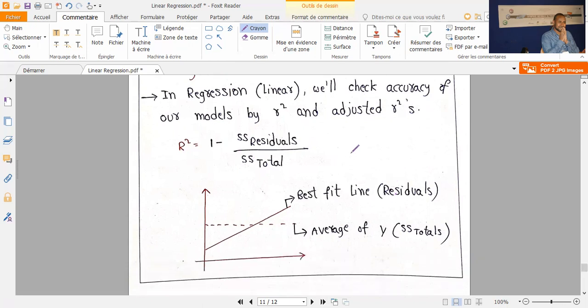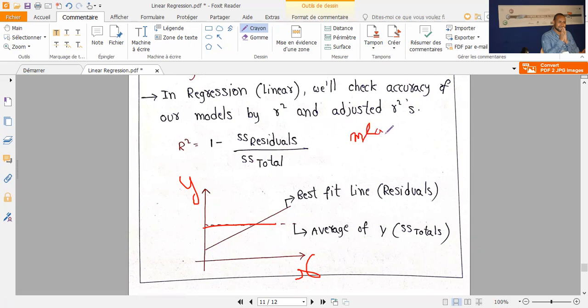At the first time we draw this line. If we have Y here and X here, what we do is calculate the mean of Y, that means the target one. We calculate the average and we store it here. Okay, this is the average. And we calculate based on these lines and we do the difference. So the other formula of this R squared is the mean.